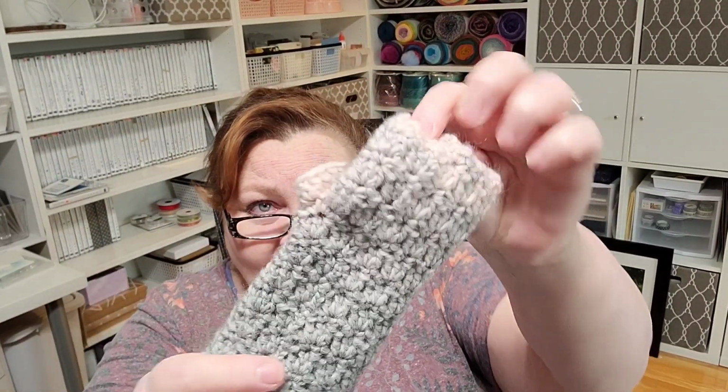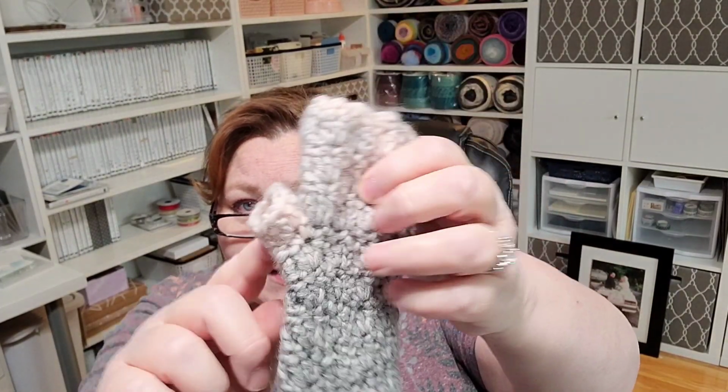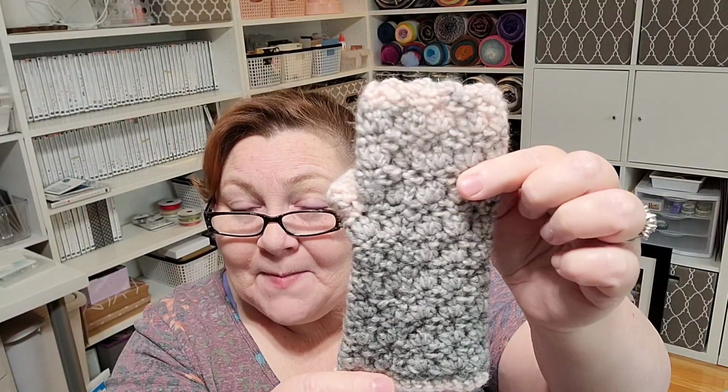Whew. But anyway, this is a fingerless mitt, and then I've got a little, this is for her thumb. So this is a little thumb gusset right here that I did. And this one is in crochet.